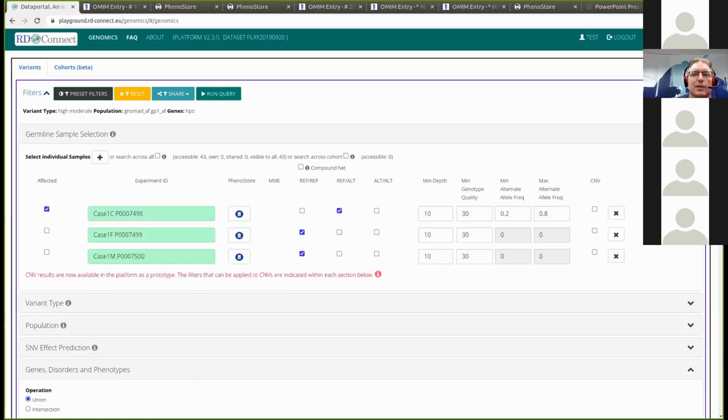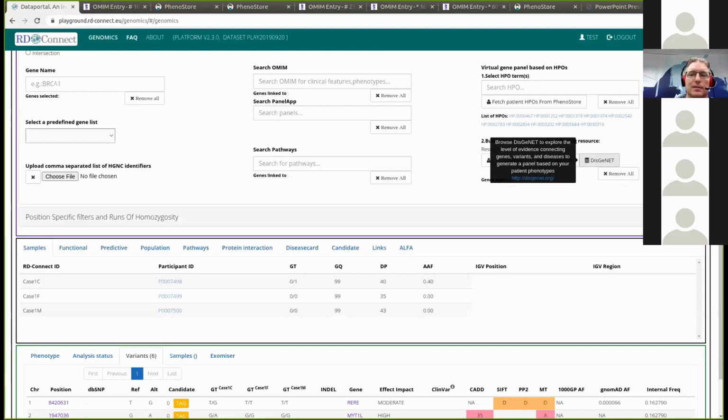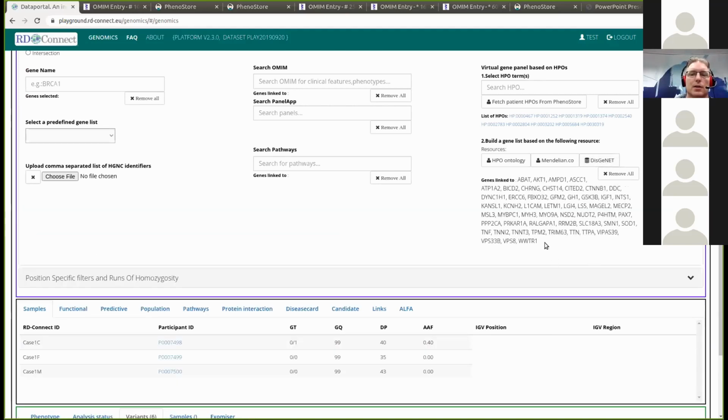But let's see if one of the other tools can do us a better job. So we also have a direct connection via API here to this Genet, which is a database, again, developed in Barcelona, but not by ourselves, which scans the literature essentially and establishes disease gene relationships. So if we apply this Genet here, you'll see we get a much shorter list of genes, right?